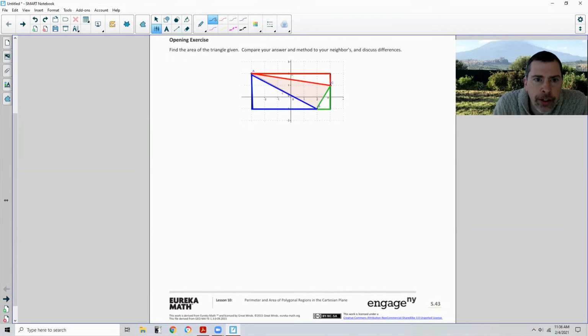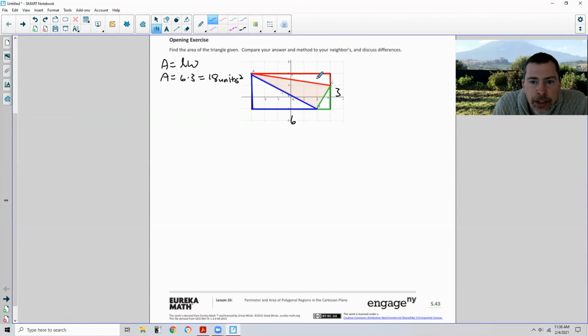get the total area. So the area of the rectangle is, well, it goes from 3 to -3. So this length is 6. And 1, 2, 3, the side is 3. So area of a rectangle is length times width. So therefore the area of the rectangle is 6 times 3, which is 18. 18 units squared. Okay, that's the area of the rectangle.